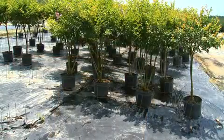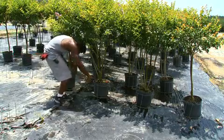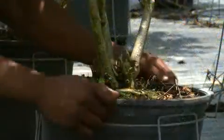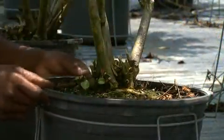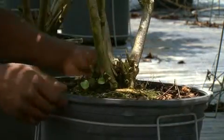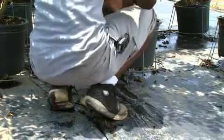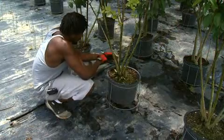Lifting heavy objects like a large container-grown tree can cause back injury, but it can cause hand injuries as well. Be aware of the potential for cuts from grabbing sharp edges. A simple check of the edge prior to grabbing an object could save you from a painful cut. Work gloves cannot protect your hands while they're being carried in your back pocket — if work gloves are available, use them.